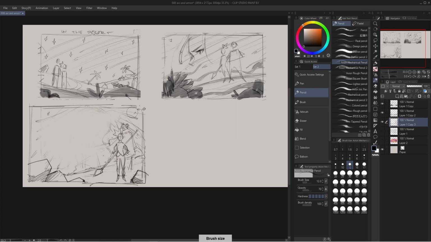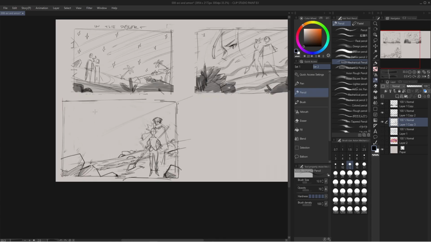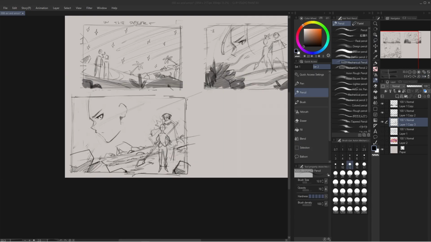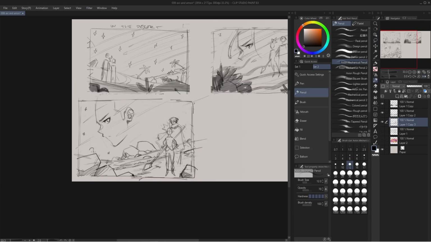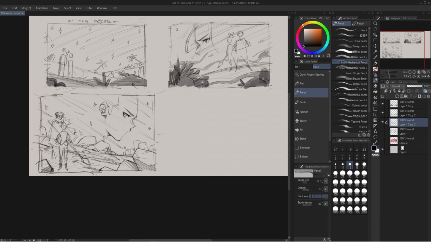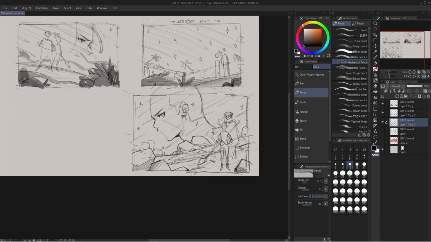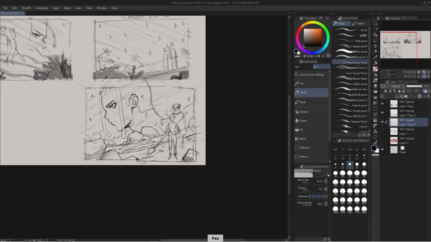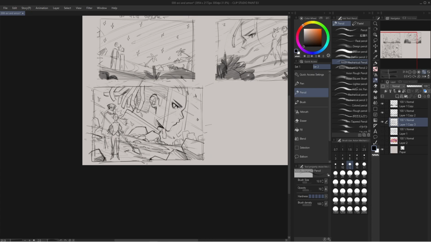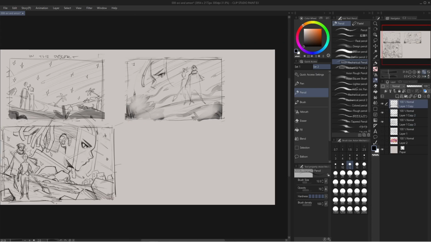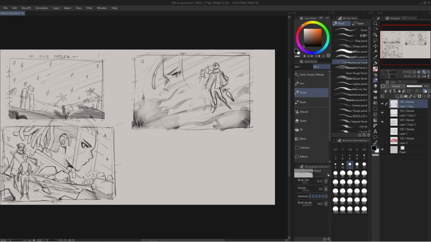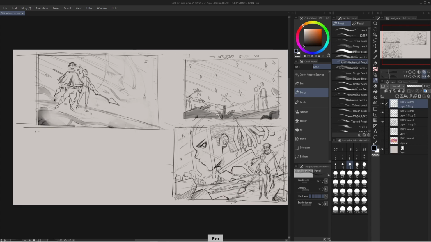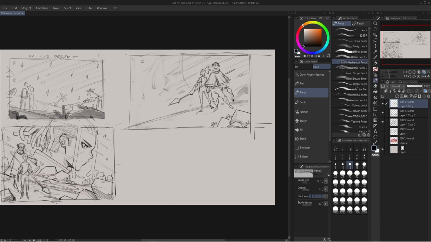While I was drawing these thumbnails, I wasn't really using any reference. I really wanted to just let my mind wander and try to do my best to tell the story how I imagine it and not really get influenced by outside influences from reference. I do use references later, but at this early stage, I just want to be as creative as I could possibly be. And once I decided on something, that's when I go and I use reference.